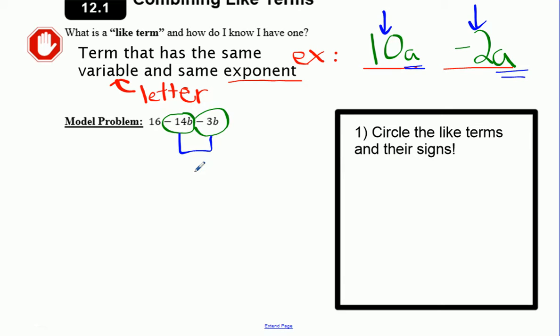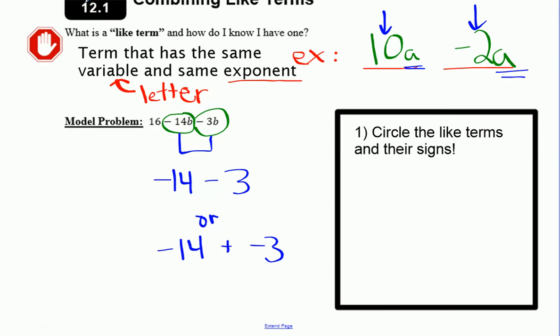I'm going to take my calculator, and I'm actually opening it right now with you, and I'm going to type in -14 minus 3, because that's what I see in front of me right now. Now, if you had done that differently and you did -14 plus -3, that would also give you the same answer. So I'm going to write the 2 options down. You can either do -14 minus 3. Notice that's just the numbers and just the symbols that are in front of me. Or on my calculator, I could also do -14 plus -3. So I can always add or combine the like terms by adding.